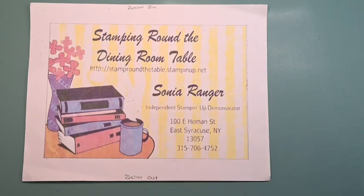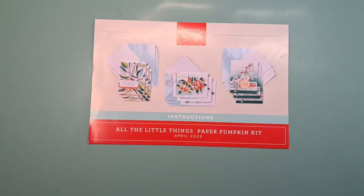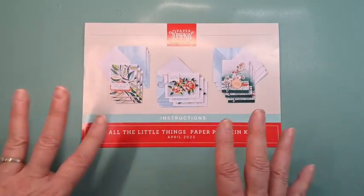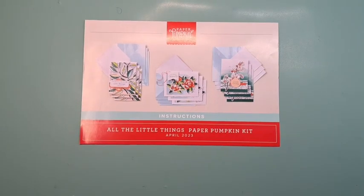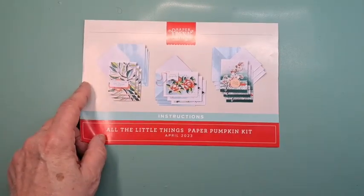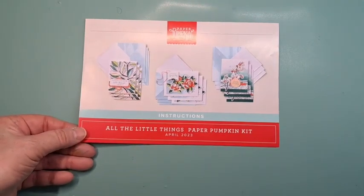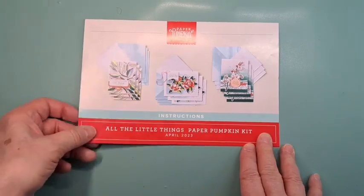Okay, so this week I have been sharing with you this month's Paper Pumpkin, All the Little Things. I showed you the colors in my video yesterday. I'd hoped to do a second one yesterday, but my day just didn't go quite as planned. Isn't that always the way? So I wanted to come on today and give you some more alternatives. I introduced the kit yesterday and showed how it was recommended to do it. I showed some alternatives, and today I want to do some fun folds.